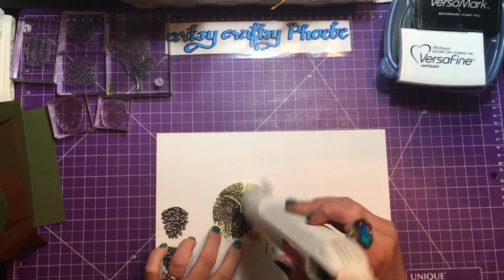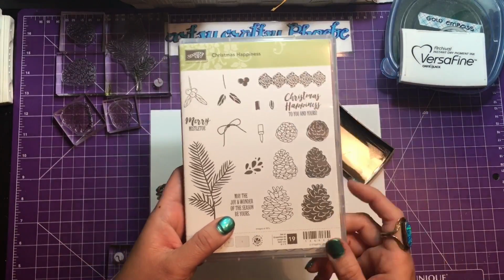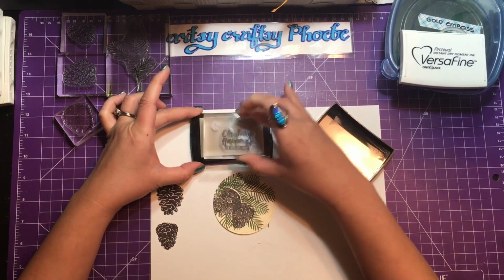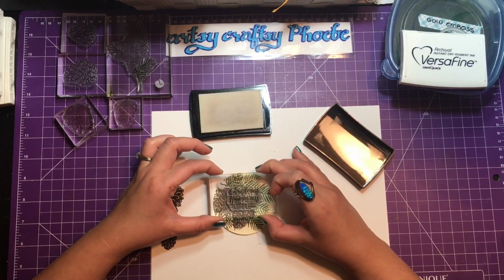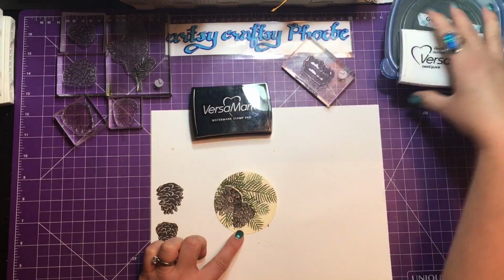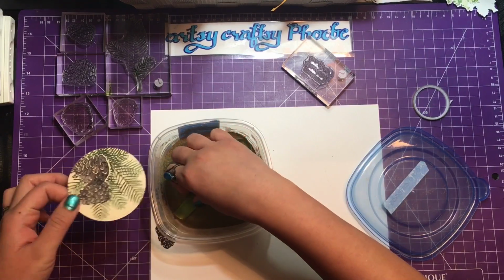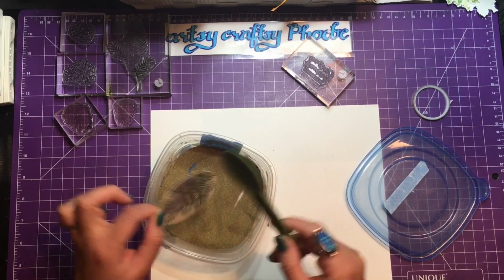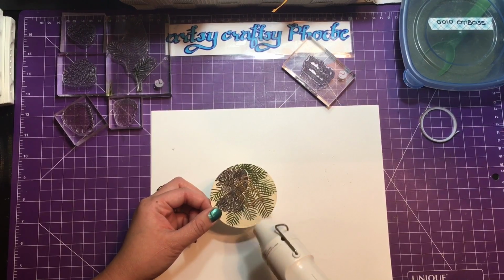And then I'll dry this with my heat gun before heat embossing my sentiment. And don't forget to prep your surface with your anti-static powder tool before doing this part. And then just heat this up with your heat gun and we're almost done.